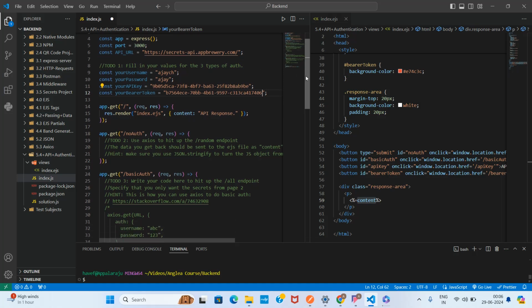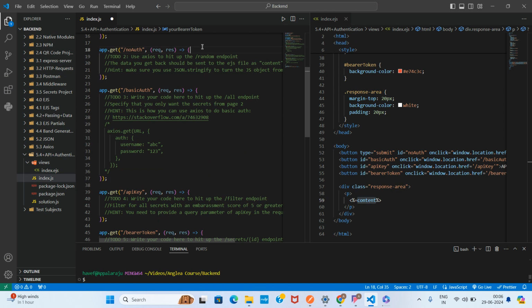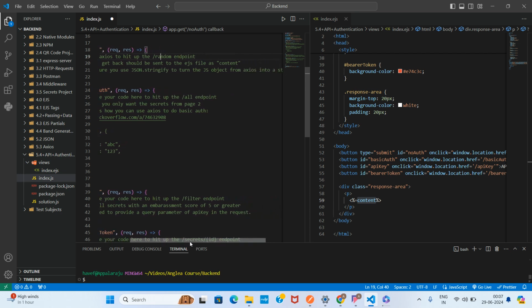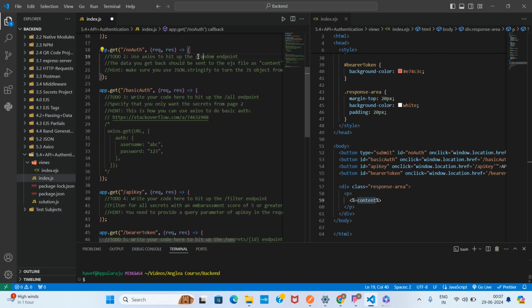Second step is to use Axios to generate a random endpoint, and we're going to print out the content that we get from the random endpoint in the front end. Here you go. We should send the EJS file with a content JS object.